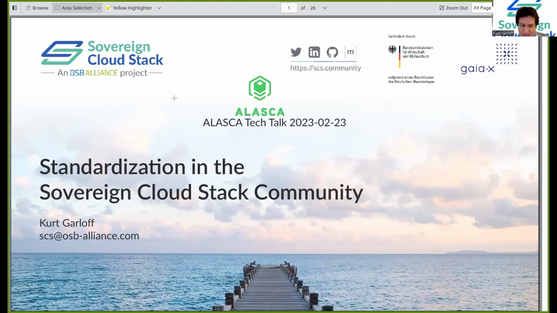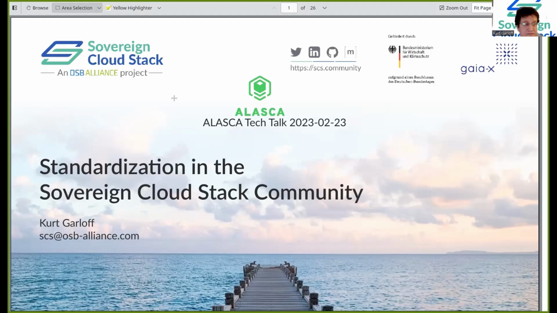So I'm indeed leading the Sovereign Cloud Stack project. I've been doing this now for roughly 3 years, before it actually even was a project, when we still were in the very early idea stages. And this project these days is a funded project that the German Ministry for Economy and Climate Action is actually funding. And the Open Source Business Alliance, which is an alliance of the open source industry in Germany, is the recipient of those funds and also is my employer.